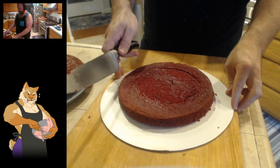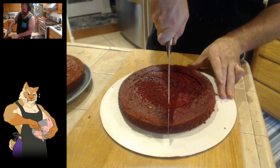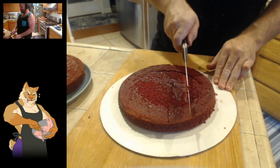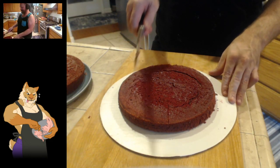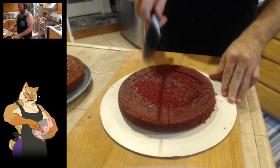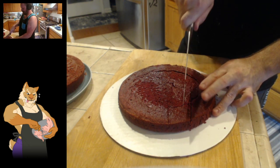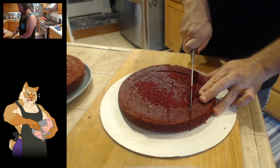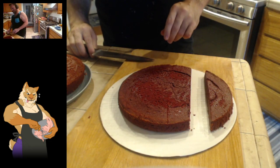So I think I'm just going to cut it right through the middle. Or maybe slightly off center. Maybe slightly off center. And do the two and then make the smaller halves on top so I can make a layered effect. So maybe I do this. And make that the top layer. The top piece of it.